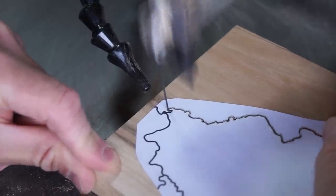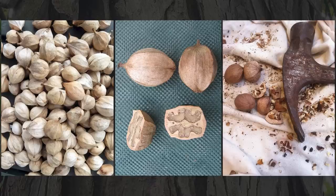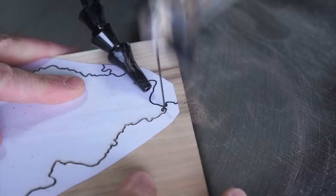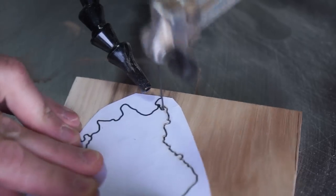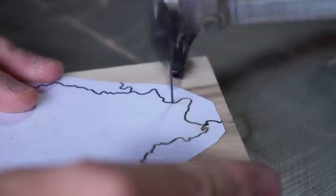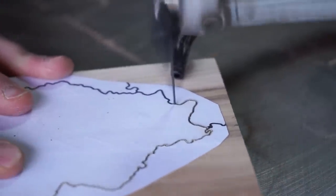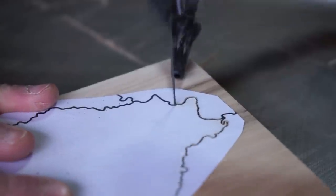It's also a fairly difficult nut to shell. It's covered in a thick, hard outer husk. The shell is also quite hard, and it's extremely difficult to crack without pulverizing the meat inside. As a result of all of this, hickory nuts aren't commercially harvested like the tree's close relative, the pecan. That said, hickory nuts are a long-standing and important traditional food source for indigenous people throughout the tree's range.